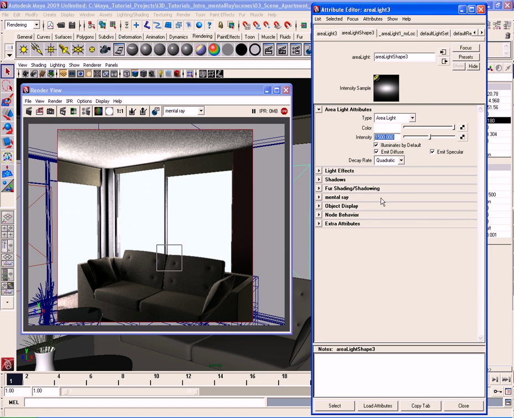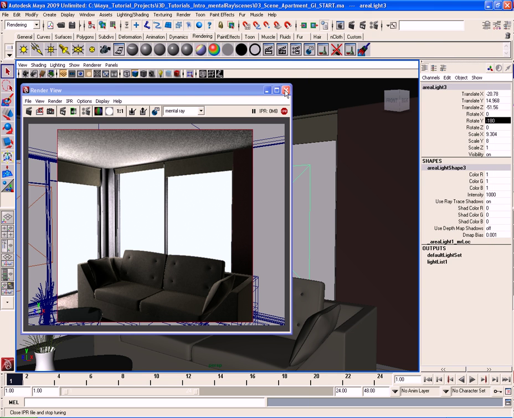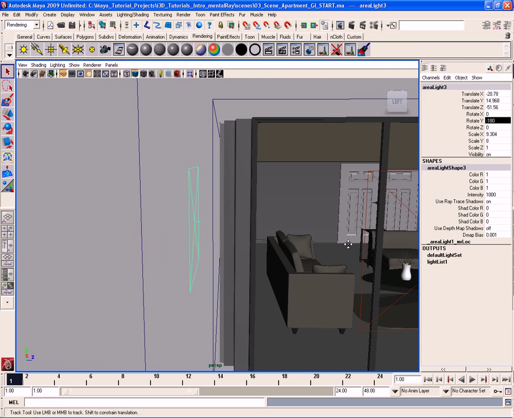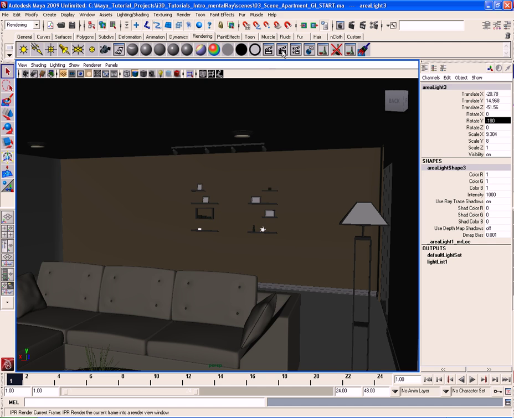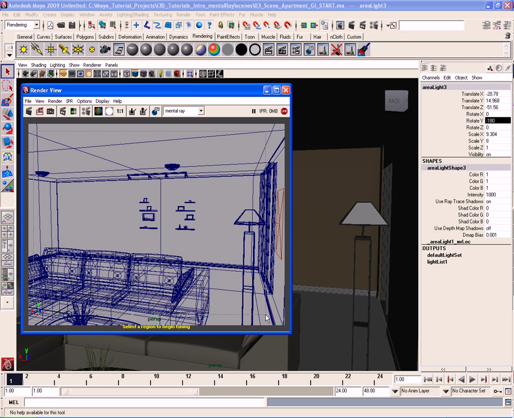Instead, let me do this. Let me open up the attribute editor for this new light I created. And let me try lowering this intensity a little bit here to about 1000. Okay, that's much nicer. See how a lot of those burning highlights from the light just went away and disappeared? That's fantastic. Okay, so let me close that. Let's probably do another render from somewhere in here just to see what we have so far. And I'll do it with the IPR. The IPR is just fantastic.